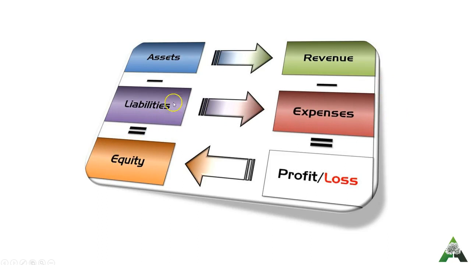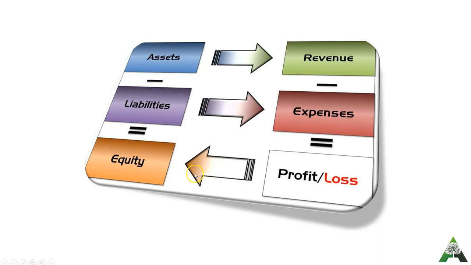And back here, once we get our assets, we subtract the liabilities, and it's going to give us our net worth. And if you look right here on our right side, we have our revenue. That's just money coming in from sales minus your expenses. And you're going to get a profit.